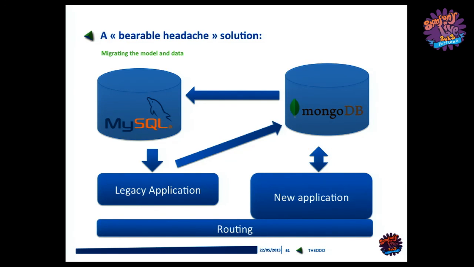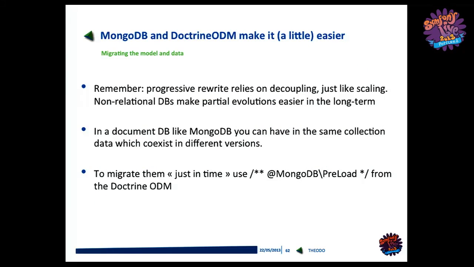So typically you would be facing a MySQL database on that side. That's an intuition I have, and I've already tried it: it actually makes sense to try a non-relational database for the new one to make it easier. Why? Because once again, we're facing the issue of trying to decouple data, to rewrite parts of it. Basically, that's exactly what a non-relational database gives you out of the box.